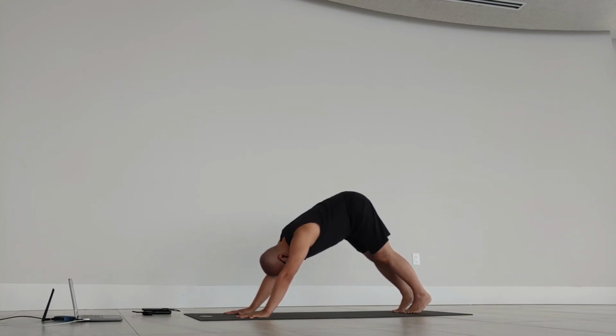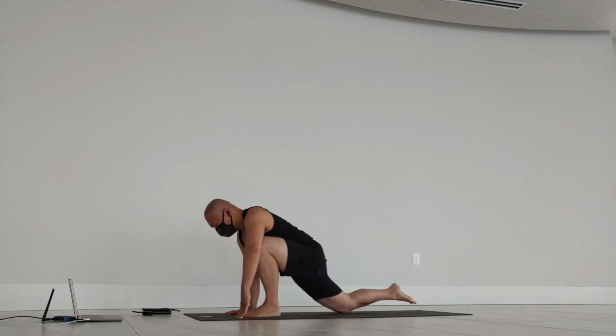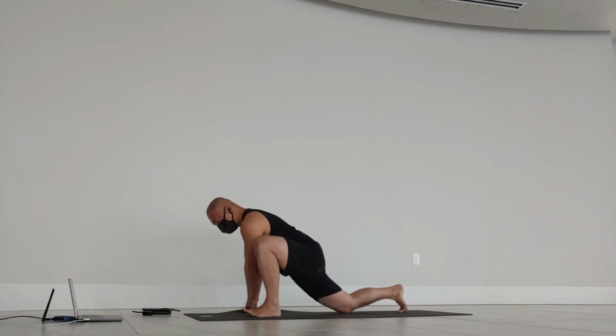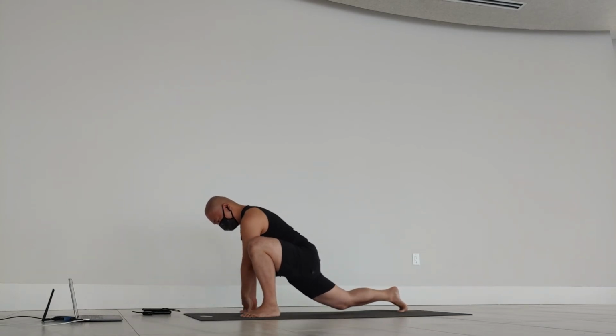Starting with the left leg this time. Left leg up. Step the left foot forward. Right knee comes down. Crescent moon. Untuck the back toes. Now, if your right knee is sensitive and you need extra padding, you can take the mat. Right side folding towards center will give you doubling up of the mat.